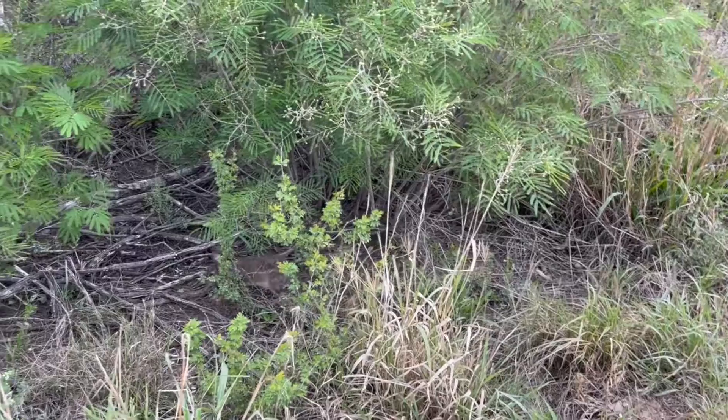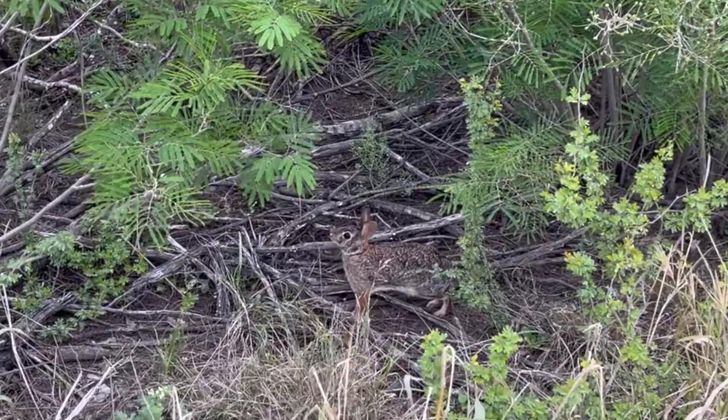When I think about springtime I think about spring flowers, increasing temperatures, all the animals that come out, and spring cleaning and all the necessary repairs that go along with that. Spring is also about change, and one of the things we've been thinking about is change. With the increasing temperatures here in South Texas, we're thinking we may not want to be here for the summer — and more on all that in this video.